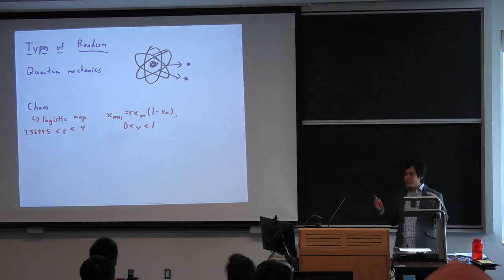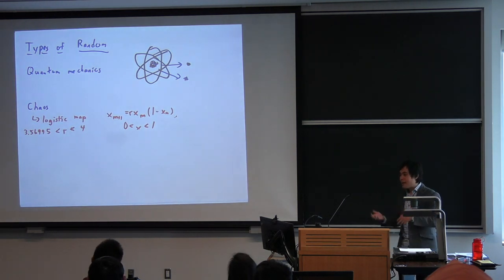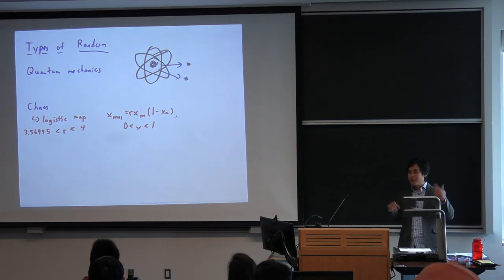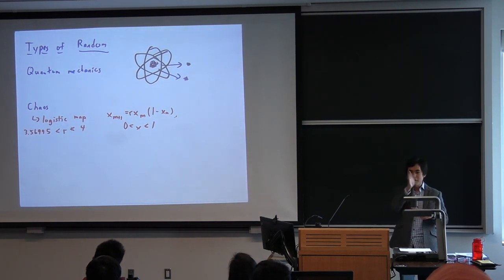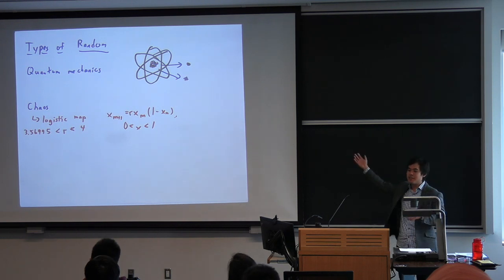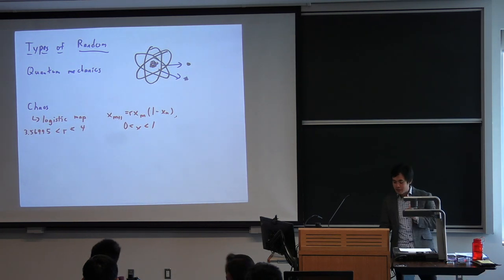So this equation is one of the classic examples of chaos, because you notice this equation has x_{n+1} and x_n. So I plug in, say, x_0, and then I get out a new number, x_1. And I repeat this, and I get x_2, and then x_3, and so on. And so this is completely non-random, right? Because, of course, if I give you the very first thing, then you can plug your numbers into your calculator, and you can exactly predict the entire future of all the different x's. But that's only true if you can compute things exactly. It turns out that often you can't predict things as well because of slight errors in approximation.